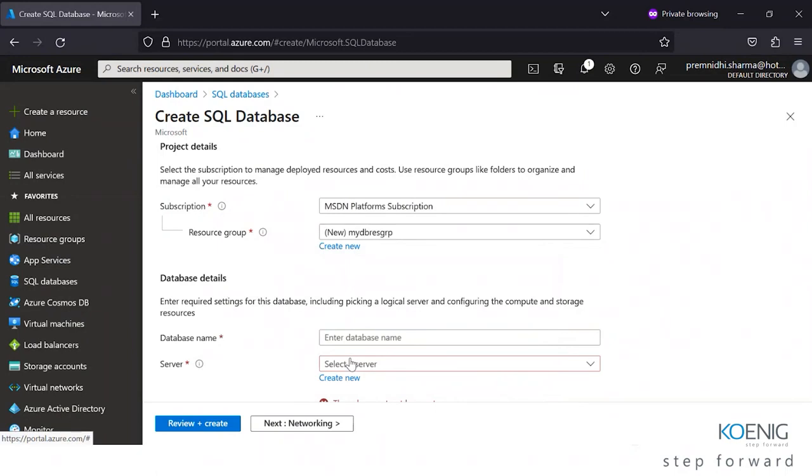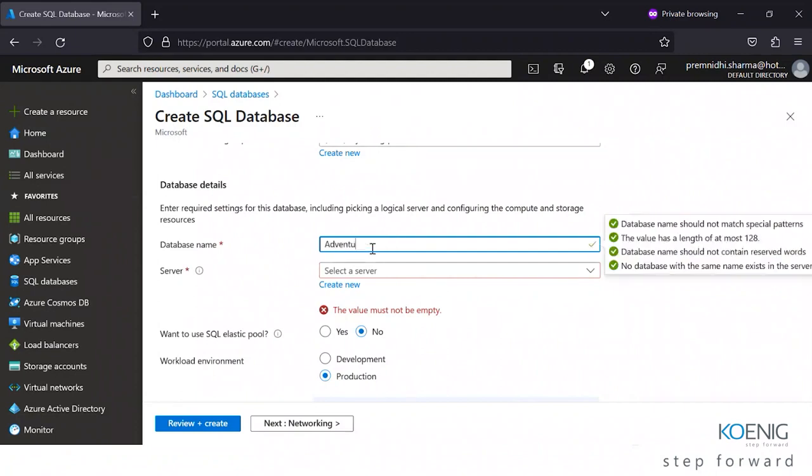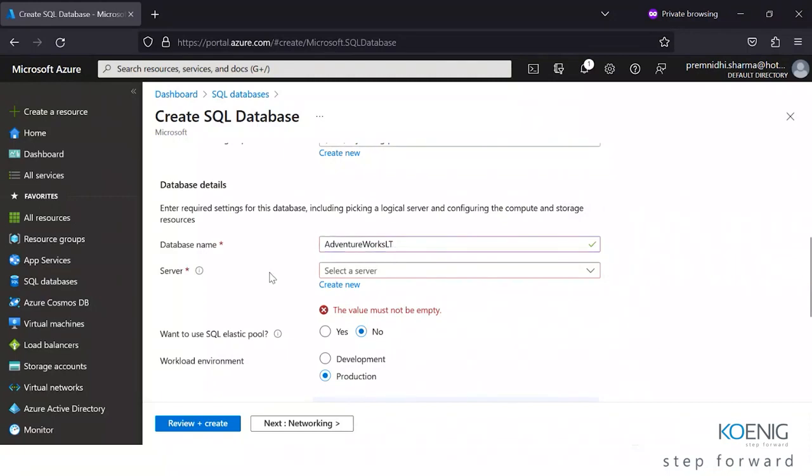Click the OK button. In the next step, database name. Ultimately, we are creating an Azure SQL database for the high availability part. So obviously, we have to specify the database name. For example, I can mention AdventureWorksLT. AdventureWorksLT is the database name I am using. Guys, if you are working on SQL Server, you must be aware of the SQL Server instance. You must be aware of the SQL Server login. So now at this point, we are going to create a SQL Server login.